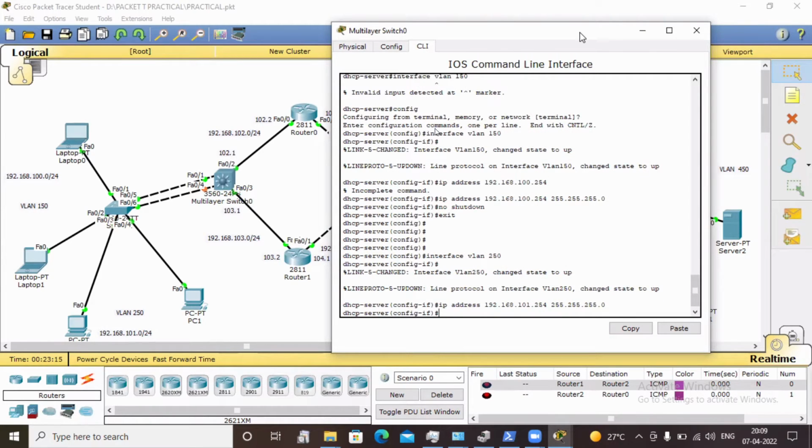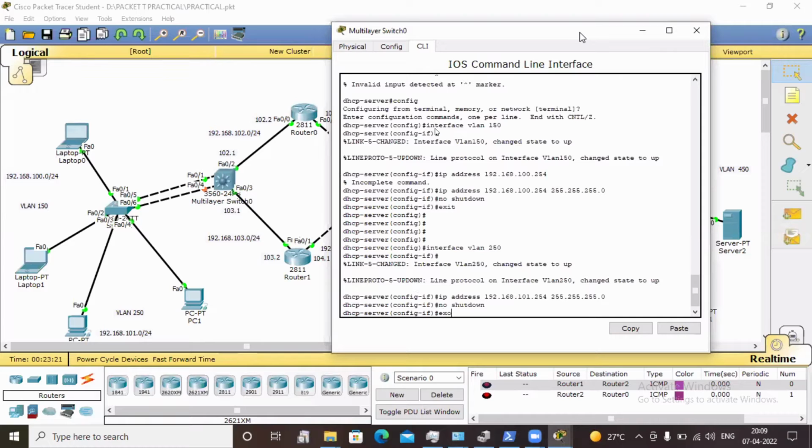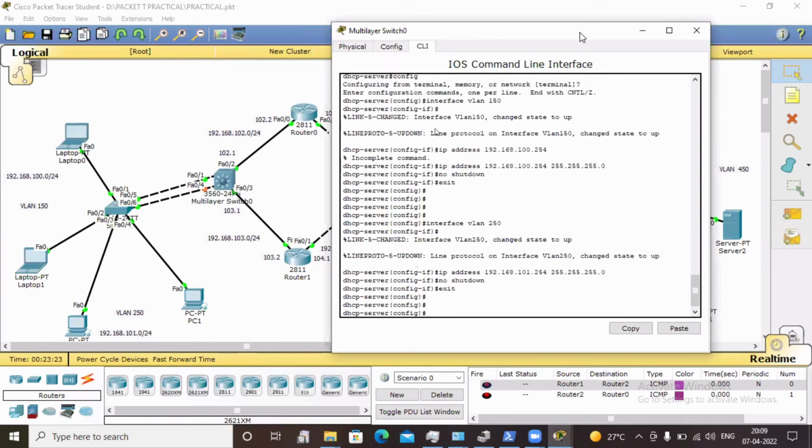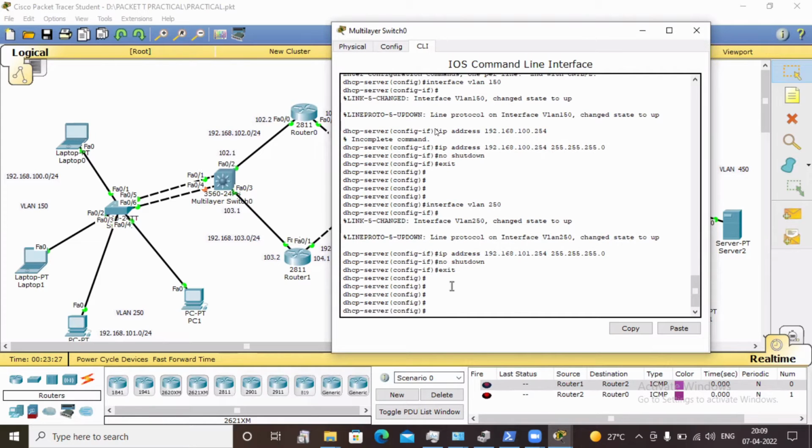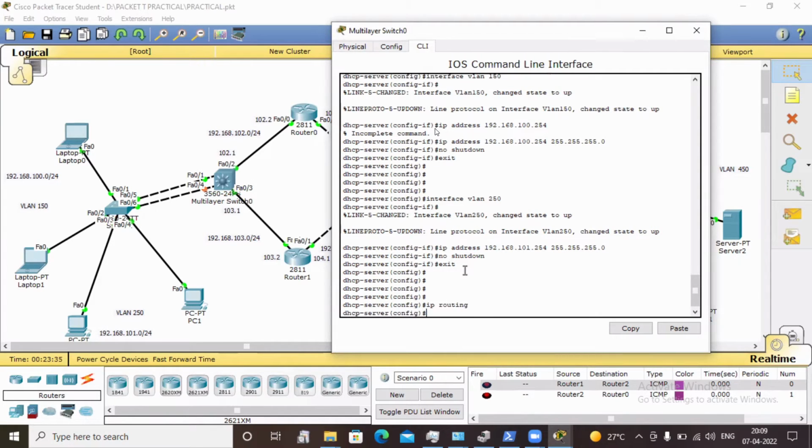No shutdown. Go with the exit and just type IP routing.